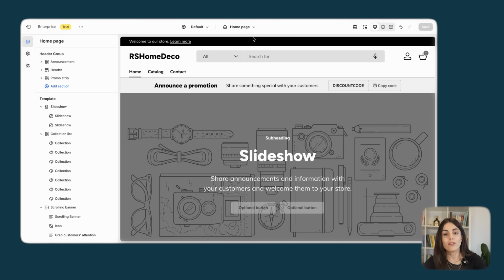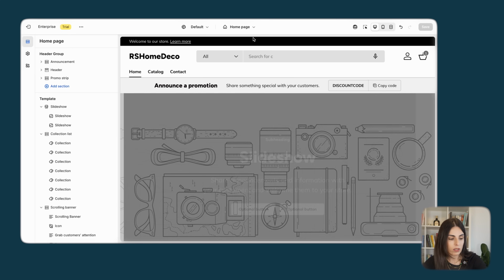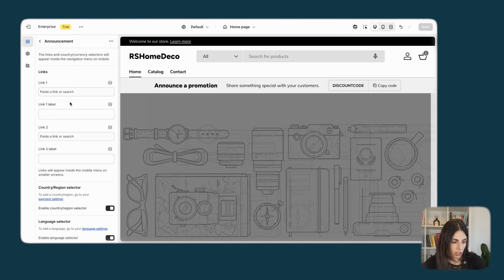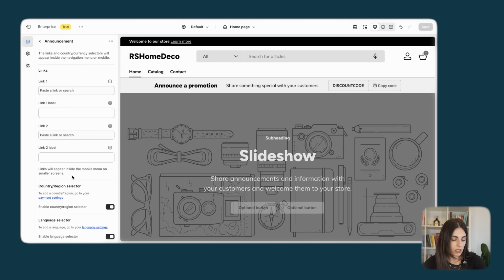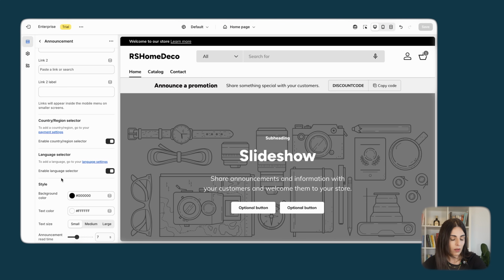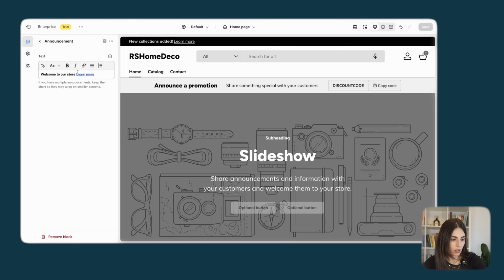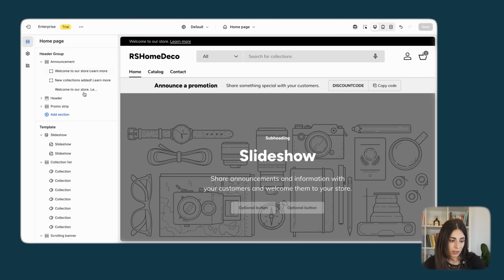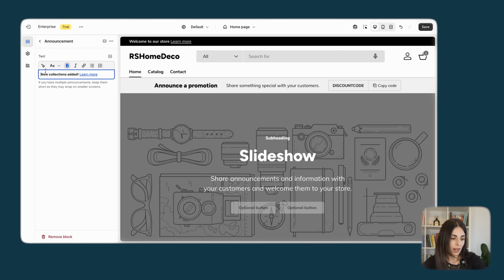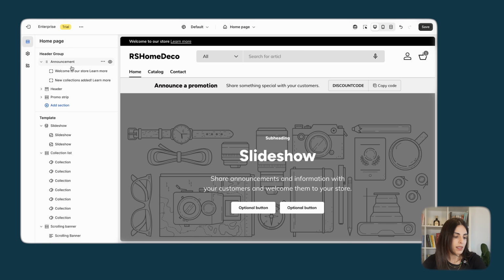You need to use it whenever you want to announce something special. Maybe you have a special Christmas thing, or maybe you are doing a special discount. This is where you announce it. When you click on the section, you can add links if you wish. You can show country, you can modify the styles and the colors, and under it you will find the messages. What are people going to see in this announcement bar? This is your first welcome message, and so on. You can add up to 3 messages, or you can only keep 2, for example. It's really up to you. And you can modify the message from here. So this is the announcement bar.